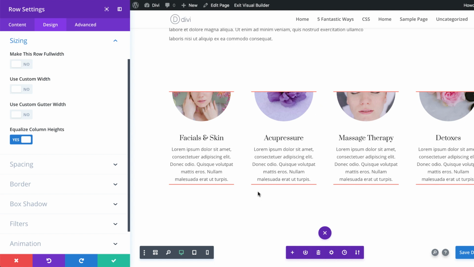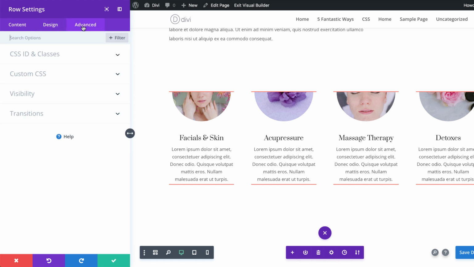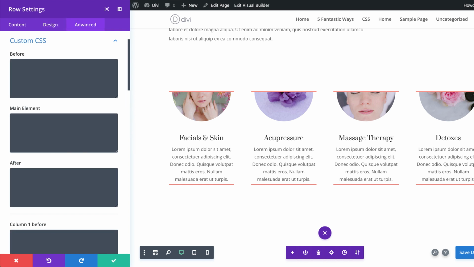The next step now is to add a bit of CSS code to align items to the center. So I'm going to click here on advanced, custom CSS, and we're going to apply this onto our main element. If you want to use this as well in your design as you're following step by step, I'm going to leave a link to the post in the show notes below. What the CSS code does is make sure that the modules stay vertically centered within the column, giving us the upward and downward shutter effect.